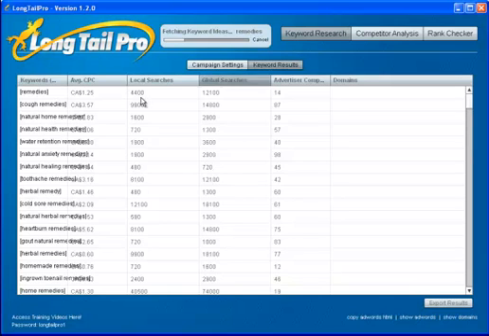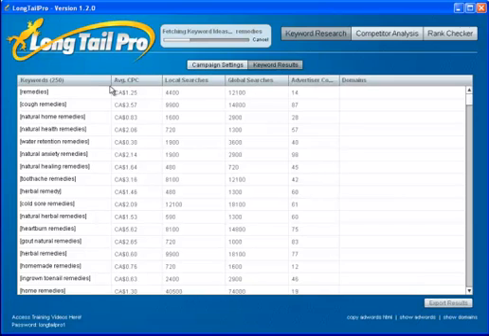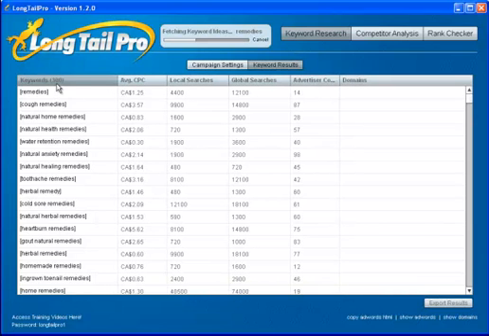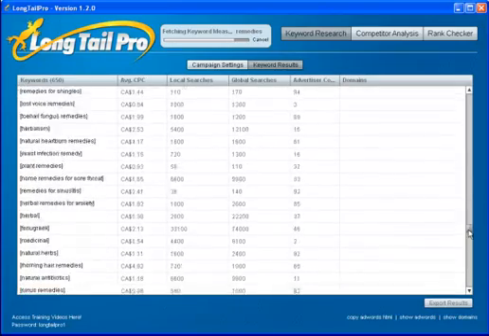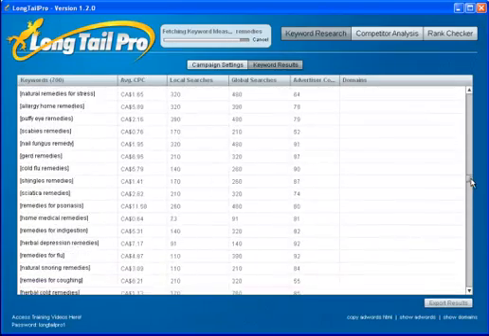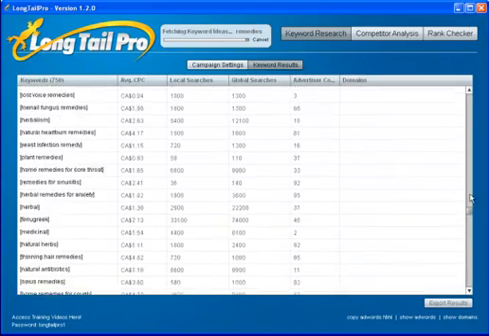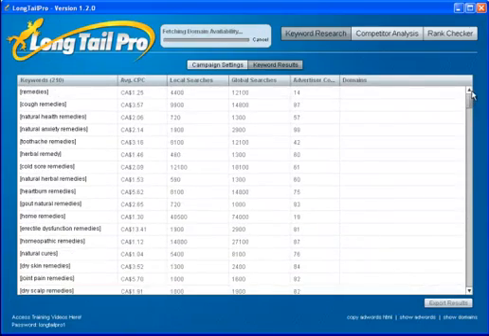So you can see that it's already coming up with keywords. This is live, it's in real time. Okay, so far it's retrieved 300 keywords, should go up a little bit more. And you can see these are all exact match down here. Let's just scroll down. Okay, so it's pretty much retrieved 600 keywords already, 650, it's retrieved all this information. All right, and then in a few seconds, it's going to come back with the domain availability, and it'll tell us which exact match domains are available. So we'll just wait a second here, and it should come up.